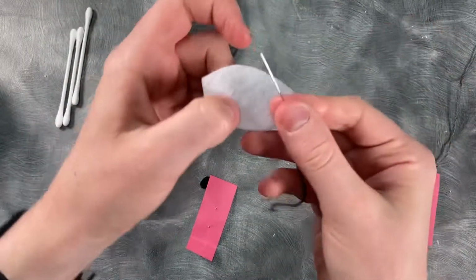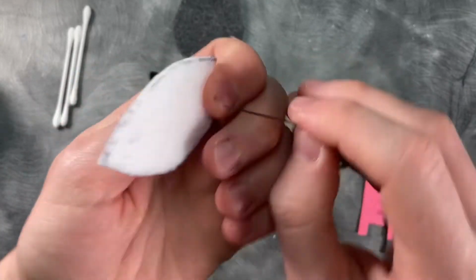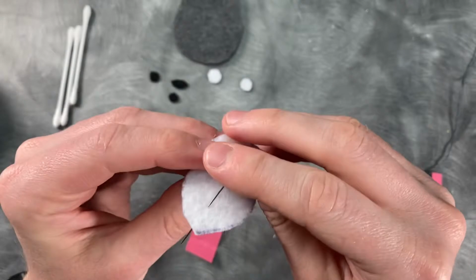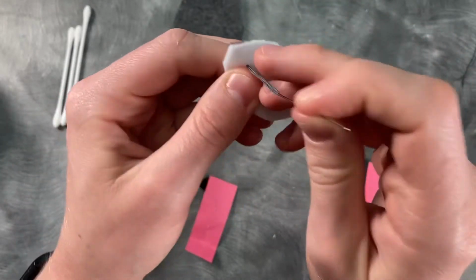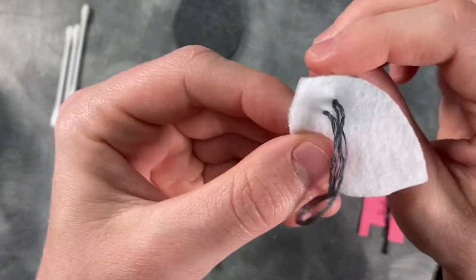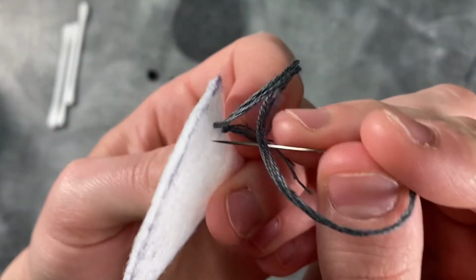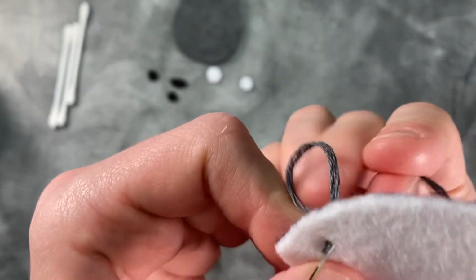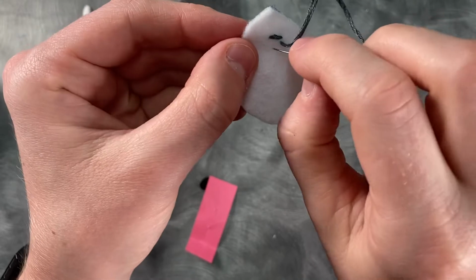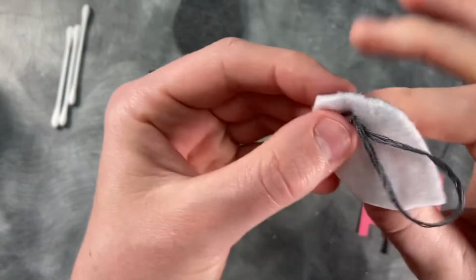On our white piece, there's going to be the side with ink on it. That's the side you want to start on, and you just want to sew some chevrons on here. Be careful not to poke yourself. Come in from the back on the ink side, pull up, and then down. Then come up close to that, and then down until it makes that chevron or upside down V shape.